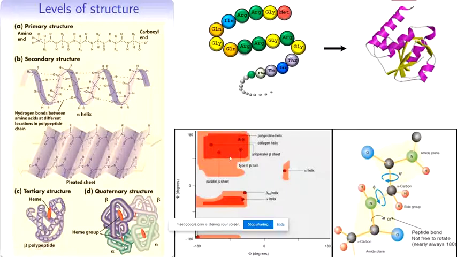Now if you make a Ramachandran plot for a particular protein and you see phi psi angles in the disallowed regions, then you know that your protein is not properly folded, because a properly folded protein has phi psi angles clustered only in the allowed regions. Is this part clear? Yes, sir.